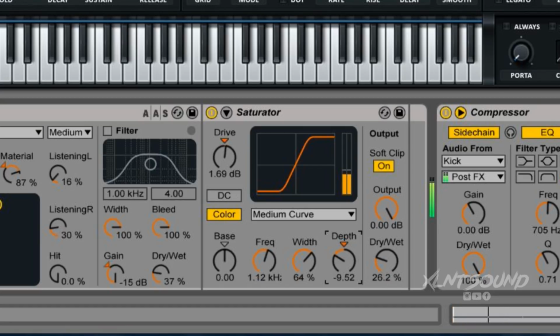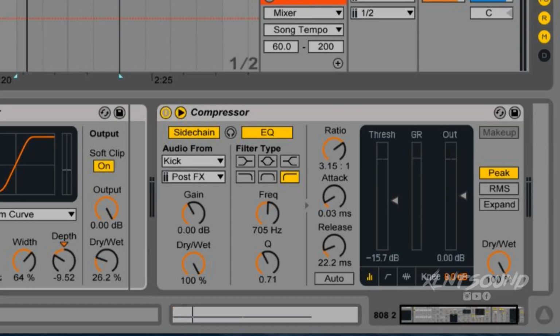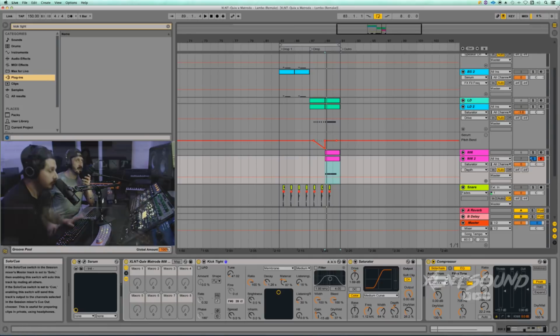I have the soft clip on, which is the limiter, and the dry wet 26.2. And then right here is all it is, a sidechain, which you guys know how to do, hopefully. If not, we can do a video on it if you really don't. Okay, cool. So let's hear how everything sounds together. What do you say, Parks? That sounds apt.